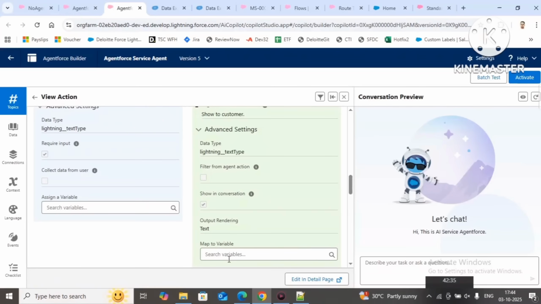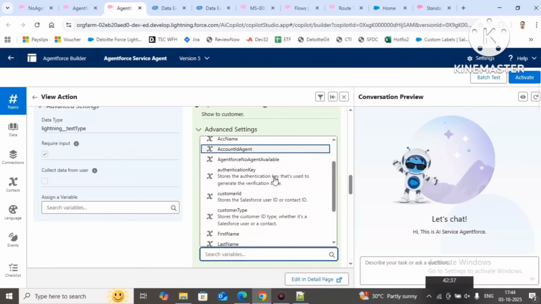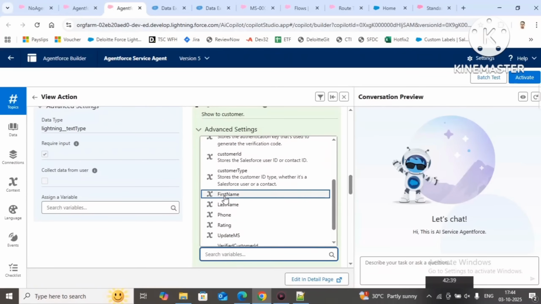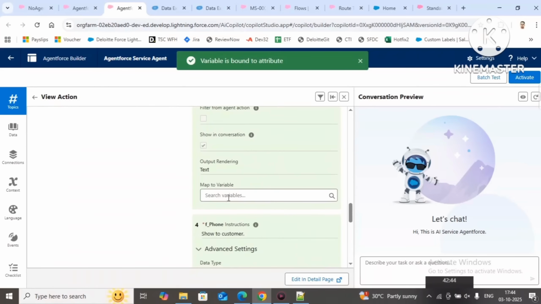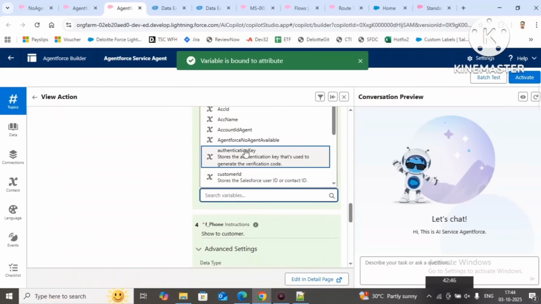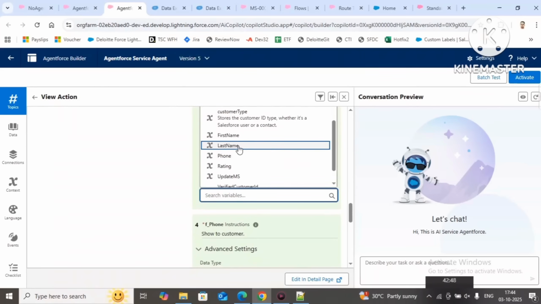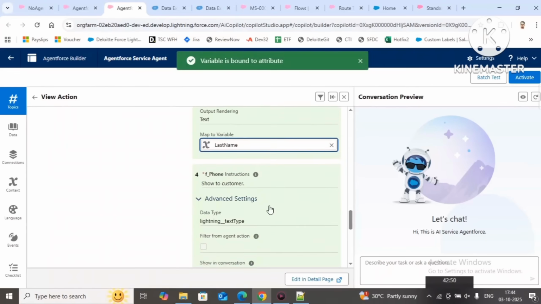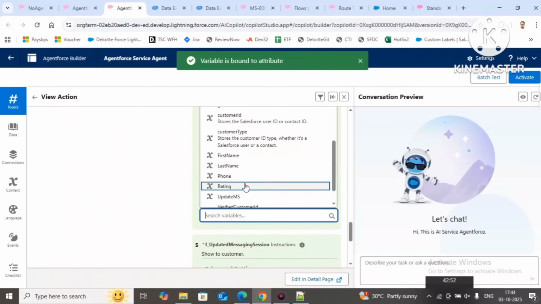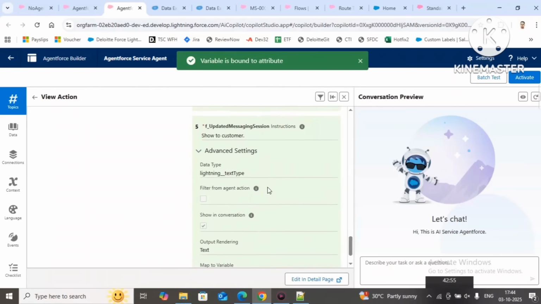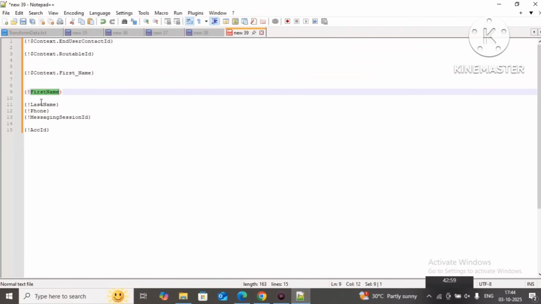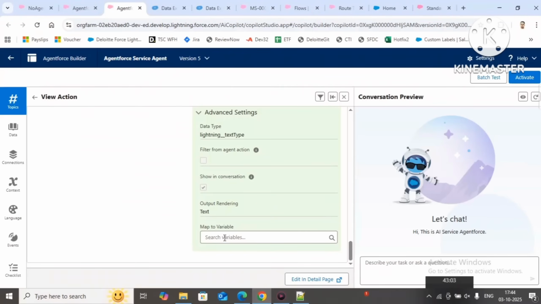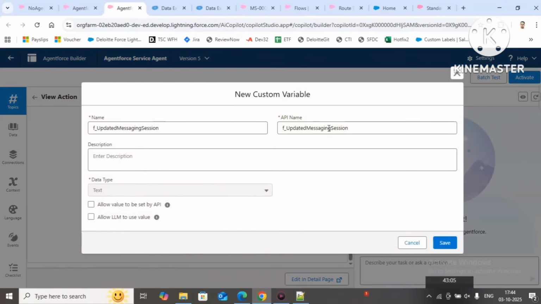Maybe in another version I have created it, so I will use that existing one. Similarly, I have last name and phone number also. Here, update messaging session. So messaging session ID I will create.